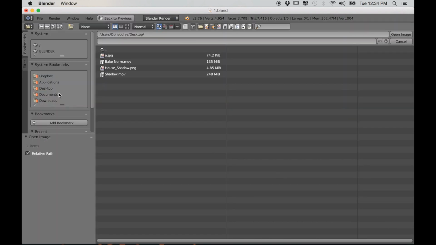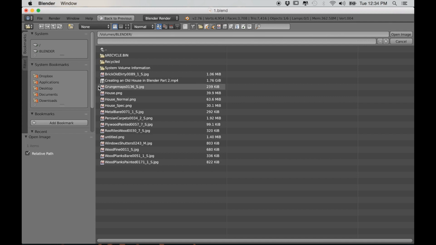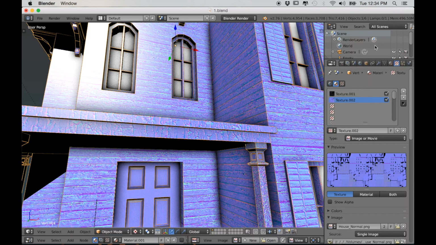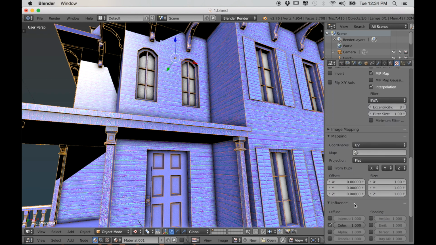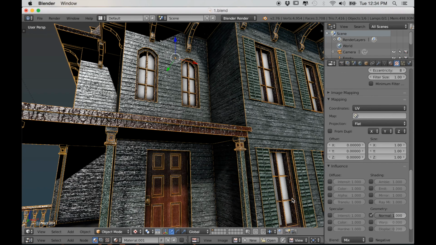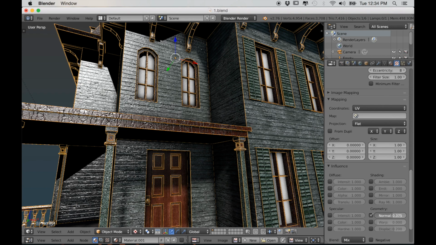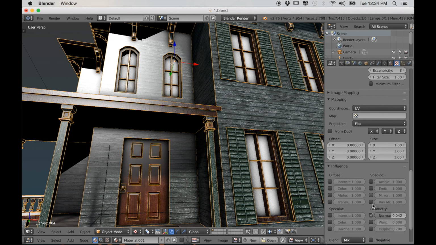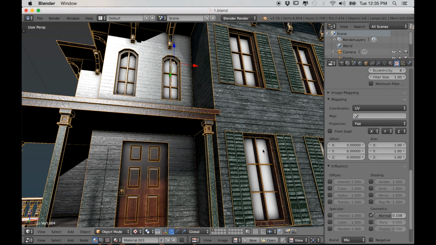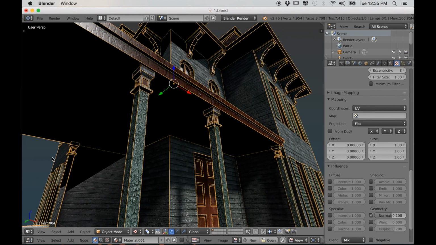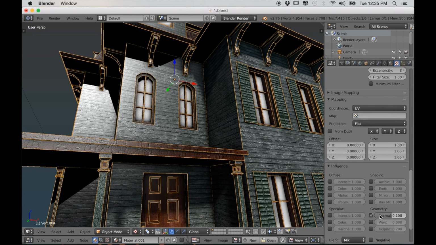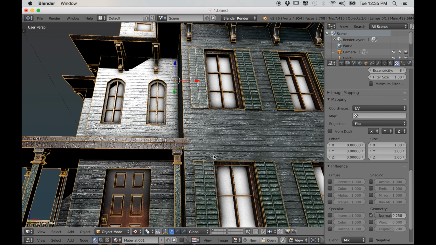Okay, so in textures I'm going to open a new texture and find the normal map. And then scroll down underneath of image sampling and click normal map. And uncheck the color and then check normal. And the strength is a bit strong, so I'll just take it down a little. It still seems a little weak, so maybe I'll take it to like a 0.25. Yeah, something like that looks a little better.